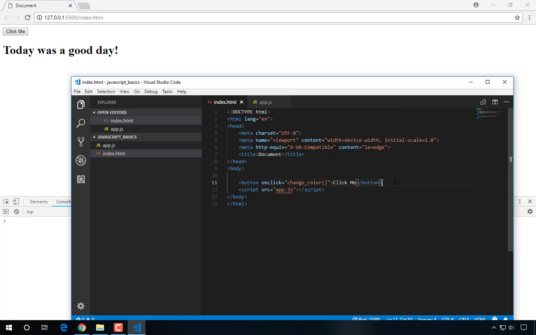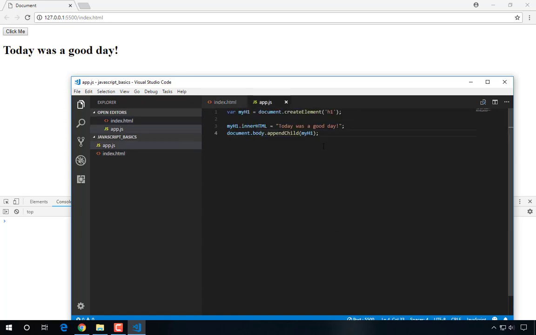And I'm sorry, I'm just throwing crazy terms in here. A function is basically a code block that we're going to use so that we can execute. We can have multiple commands within one code block, and we can call it to run it. So we're basically saying button onclick changeColor, right? When we click this button, we want to change some color, whatever. So we've got to create that function.